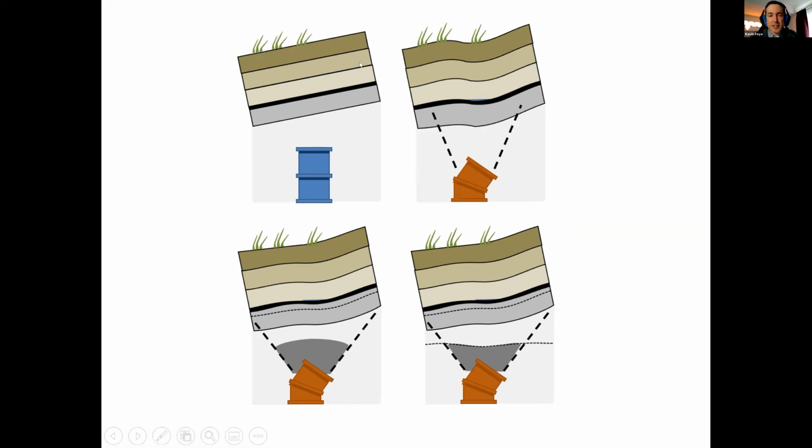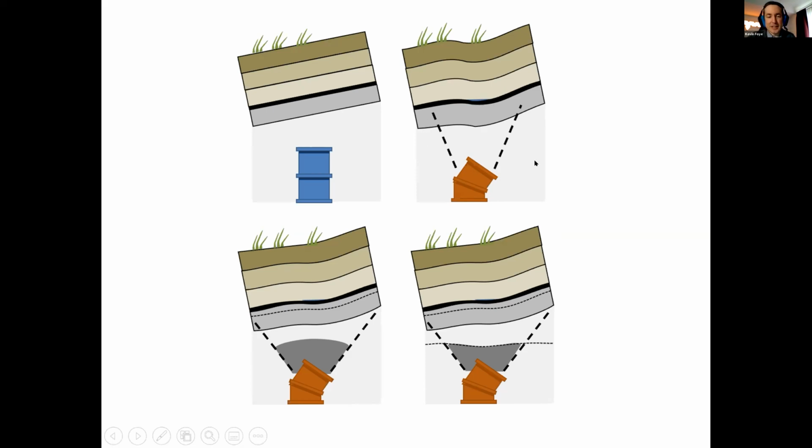Water should be able to shut off, no problem. But what happens when it rusts and the voids inside collapse? I expect that the change in volume as the barrel collapses will be projected to the surface in this cone shape. It's going to manifest itself at the surface in the form of one of those craters like I showed earlier. And as the final cover moves into that crater, we're going to have these depressions where water's ponding.